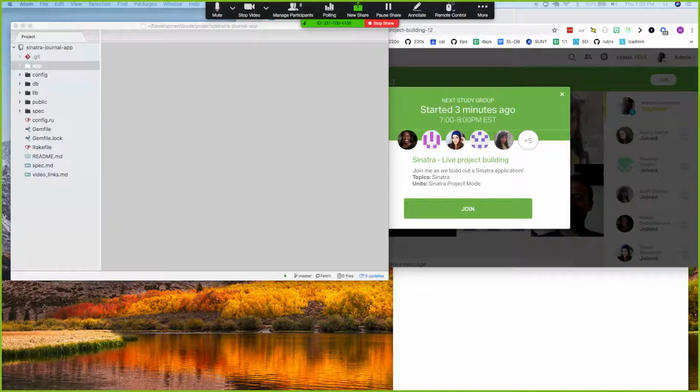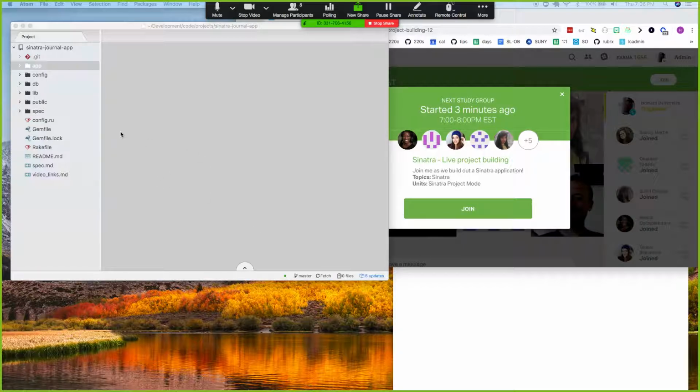You can ask questions via chat. There's a Zoom chat. If you look on the menu bar there somewhere should be a little chat box, or you might have to click on a little menu that says more to get chat. You can also obviously ask verbally. Either way is fine. So please ask questions if you have them.